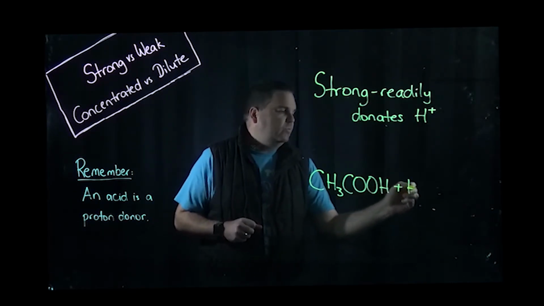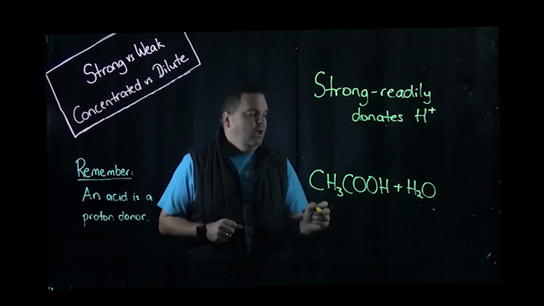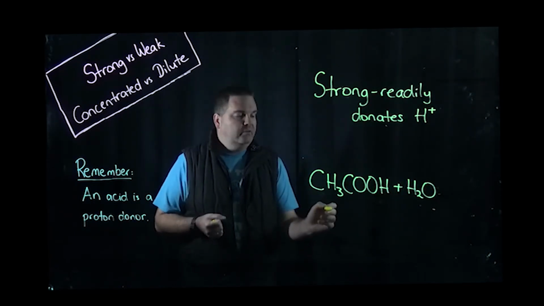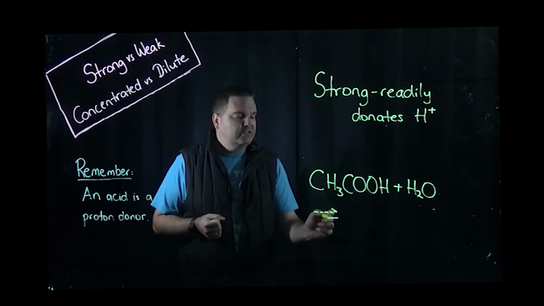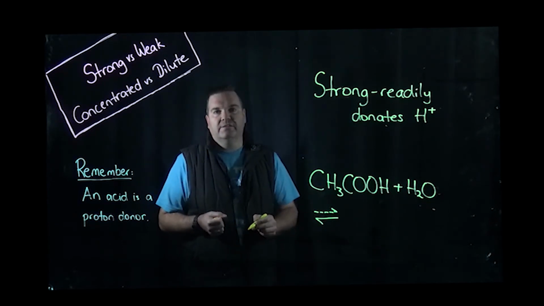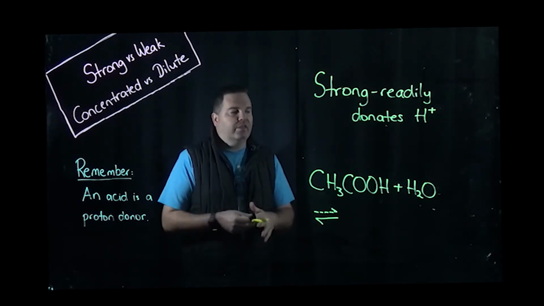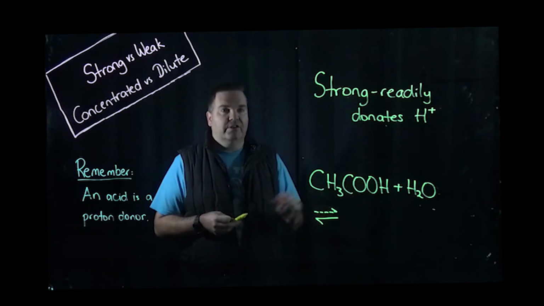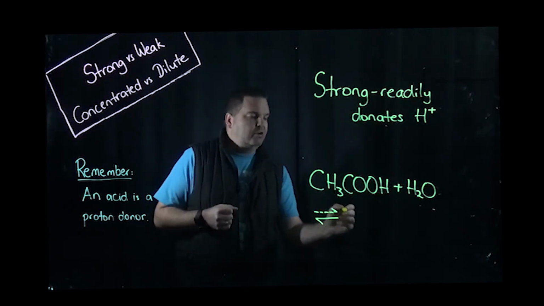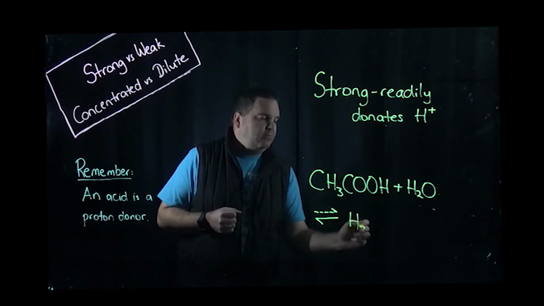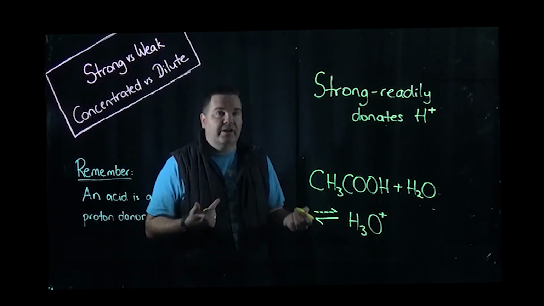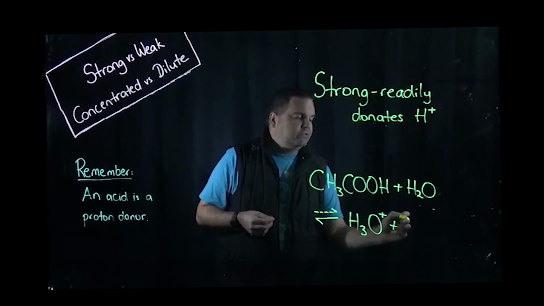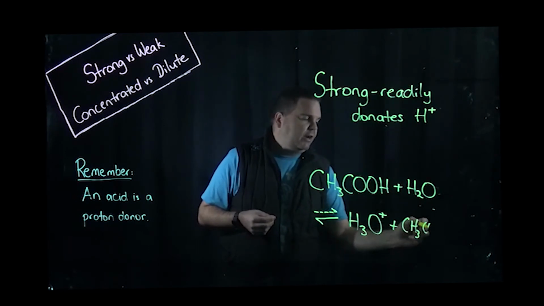When that reacts with water, our equilibrium arrows would actually look like this. We'd have a dashed line towards the products and a solid line back towards the reactants. What that means is that the acid here is not readily donating a proton, and it doesn't have a lot of hydronium ion being formed. So the pH for this would be a bit higher because we don't have a lot of H+ in there, and we obviously also have the acetate ion as well.